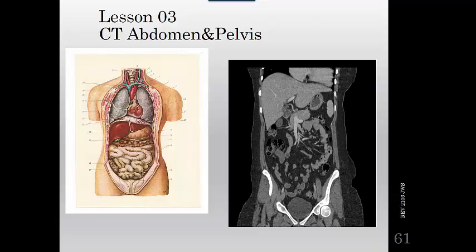So study of the imaging of the abdomen and pelvis requires a slightly different approach because there are many organs and body systems contained in the abdomen and pelvis. Organ-specific protocols exist, and we're going to explore those as we go along. Both texts will start with a general overview of the CT abdomen pelvis scan itself, and then they talk about each organ and the protocols associated with it.